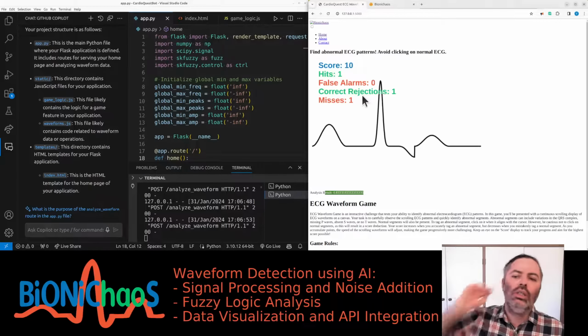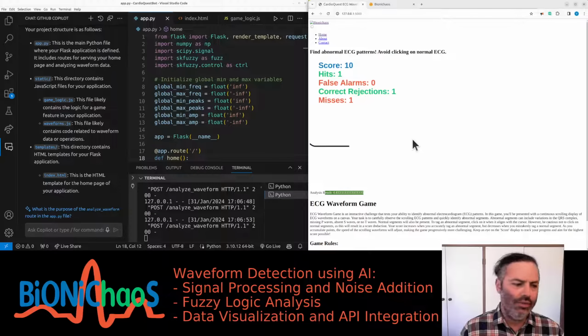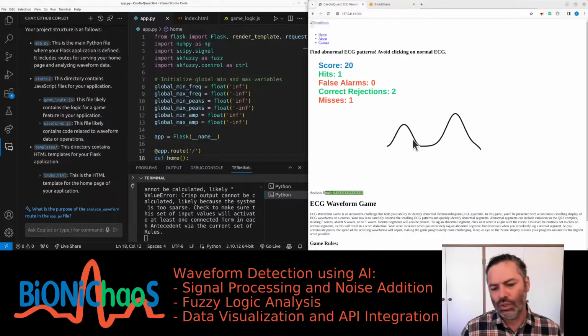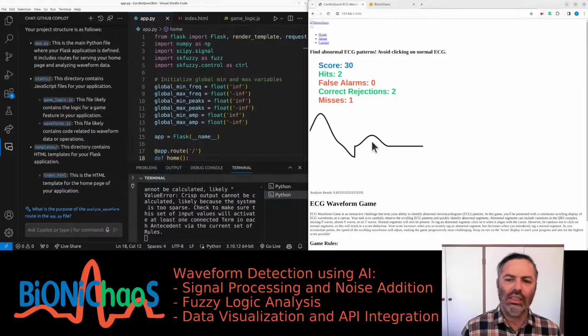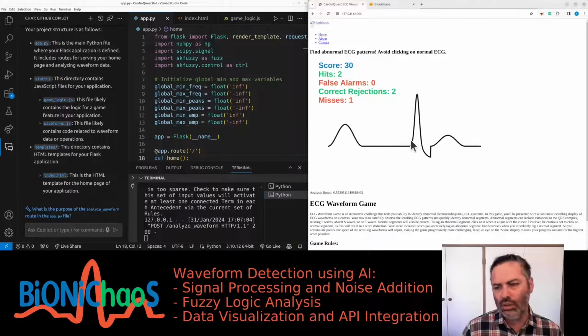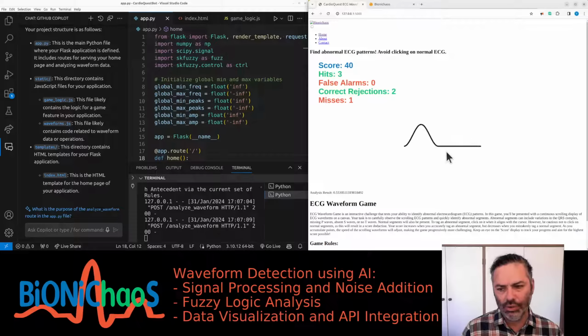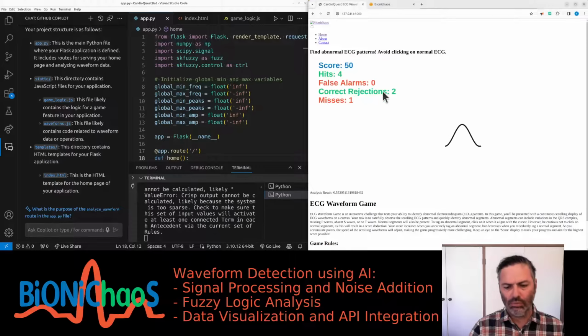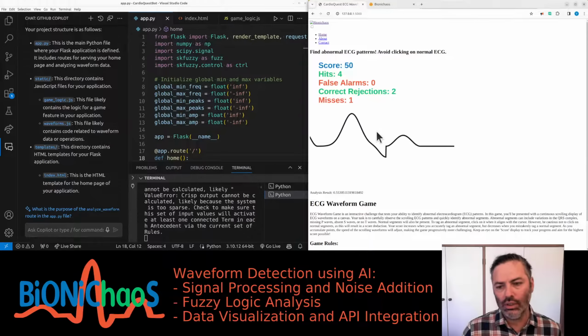What you're meant to do in this game is you have ECG waveforms scrolling on the screen, and you're meant to click on ones that are abnormal. So should be pretty straightforward, especially when you know what a normal ECG looks like. It doesn't look like that.